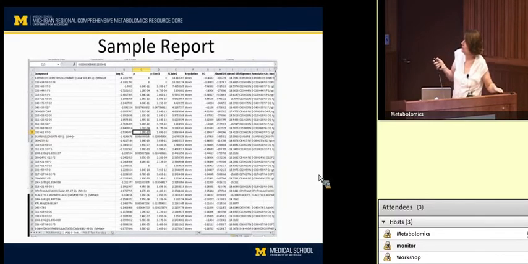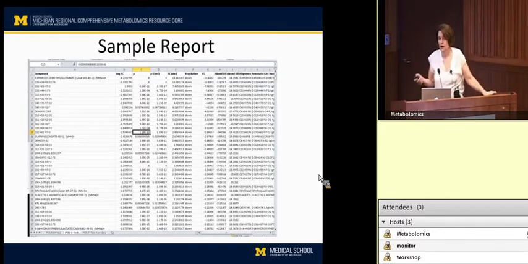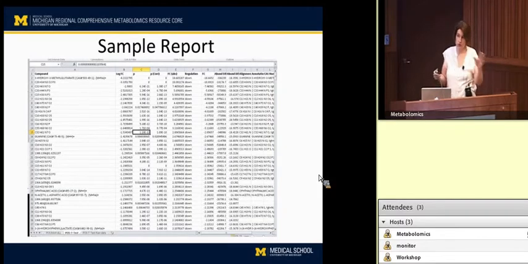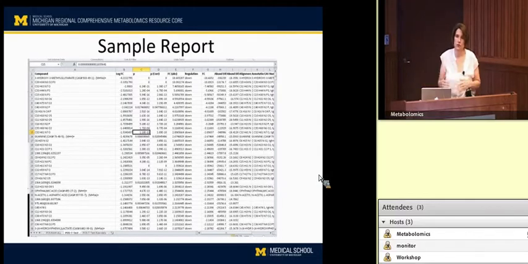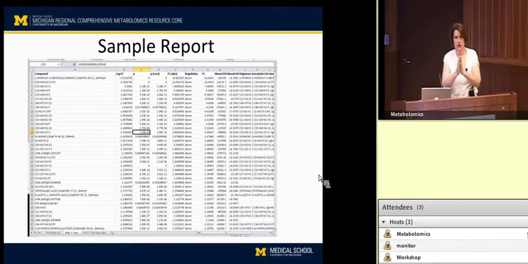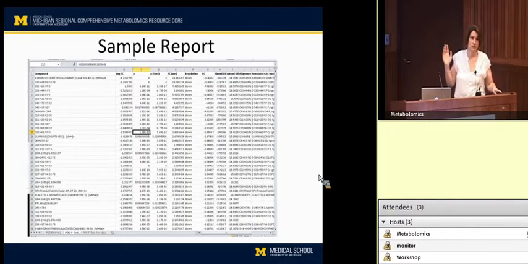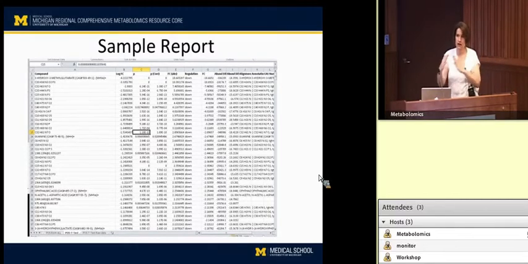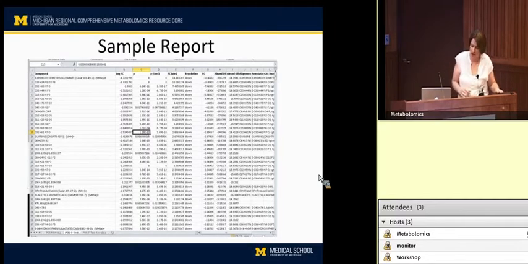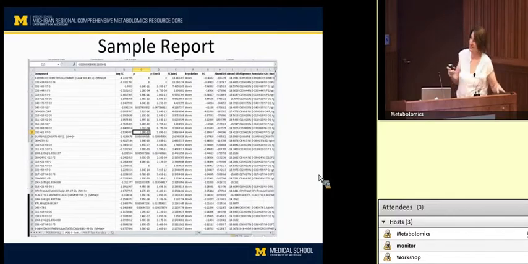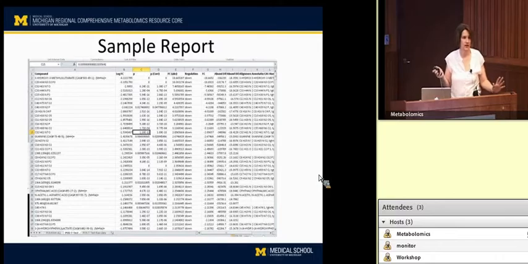We talked about multiple forms of compounds — sometimes a dimer and a sodium adduct. Those are normally picked up pretty well by the molecular feature extractor. But what we don't frequently ask it to do is look for neutral loss events. Neutral loss is when, in the source of the mass spectrometer, the molecule starts to fragment before it gets into the mass spec. It was eluted from the HPLC column at exactly the same time as your compound of interest, but when it gets to the source it starts to fall apart. You can find correlations because those neutral loss fragments tend to have really the same peak shape and start and end at the same time.